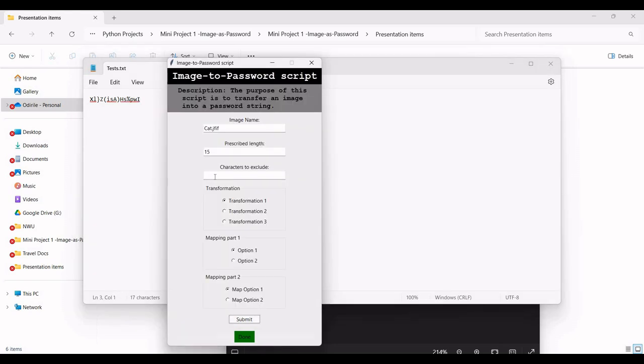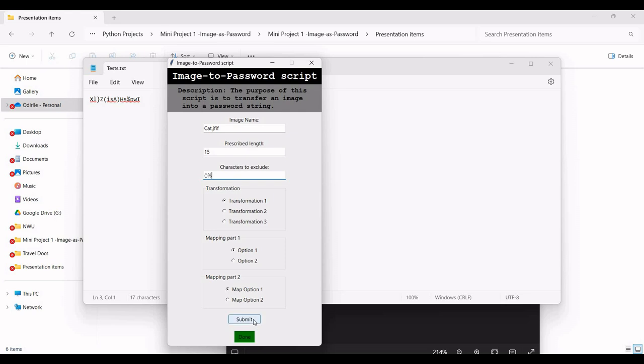There it is. Now our exclude option lets us select certain characters we want to exclude from our password. So let's say we wanted a password that did not include brackets and the percentage sign. So those were forbidden characters.